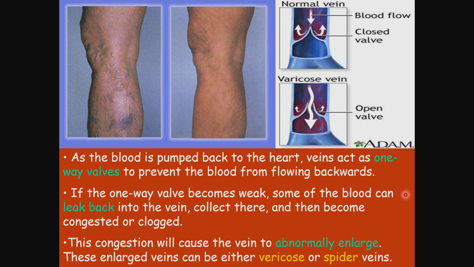The enlarged veins can either be varicose, which means really thick, or they can be spider, and those are usually thinner. They now have laser surgery that will zap the clogged blood and allow it to move through the vein again. So that's kind of cool that we have some new treatments. But the main problem is you gotta be moving. You can't let your blood pool in one area.